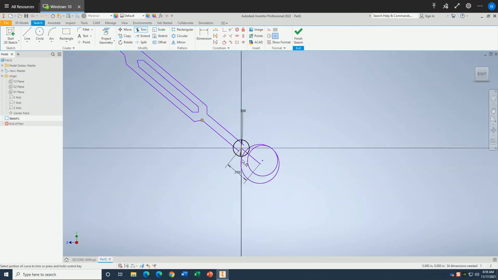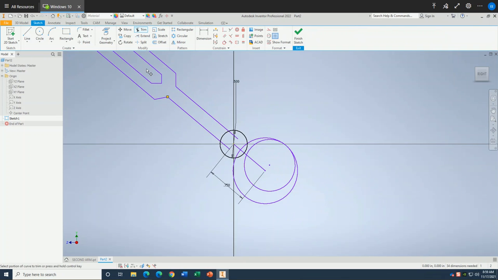Okay, trim is useful. And certain lines have to be erased.